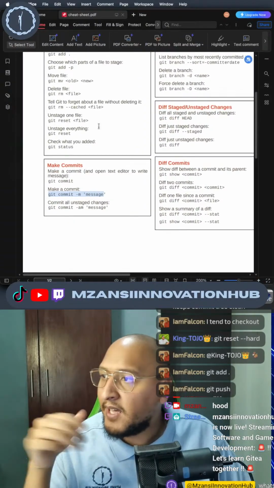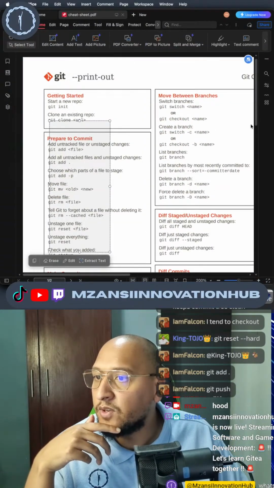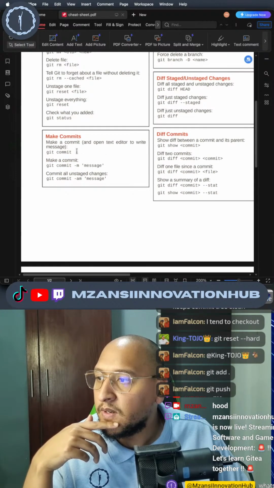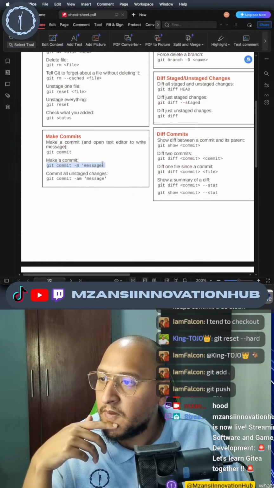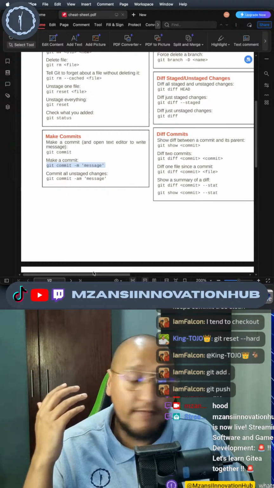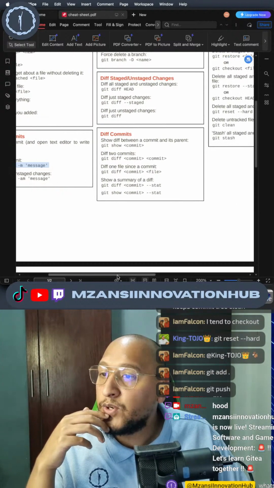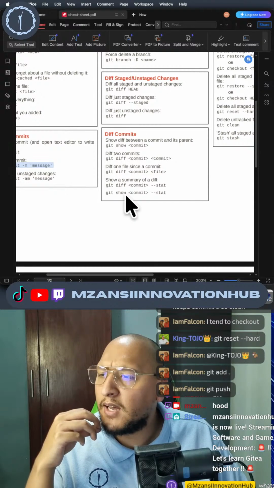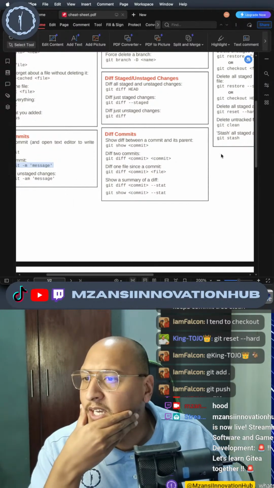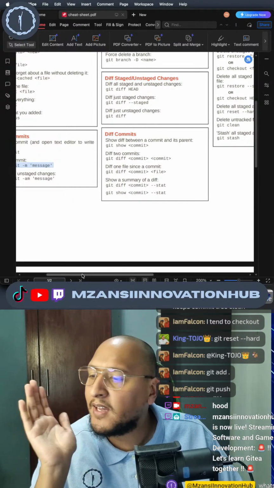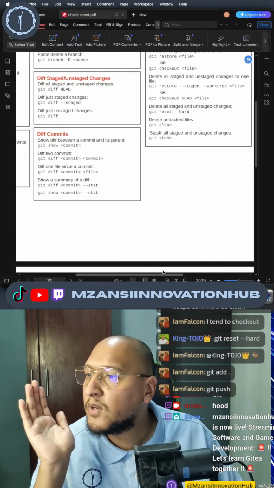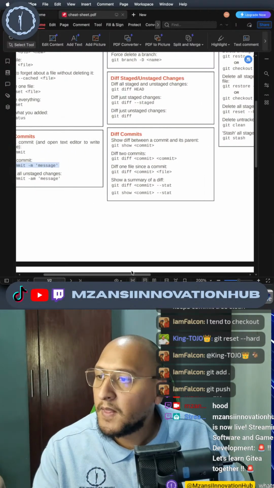So we've done our changes to our file, which is over here. We've committed our changes by using git commit with the message. So now Falcon is saying we should use git push. But before we use git push, let's see what are the other things that are over here. Because git push seems to be on this side, and I think it's a little bit further along the process. So we'll use this side over here.